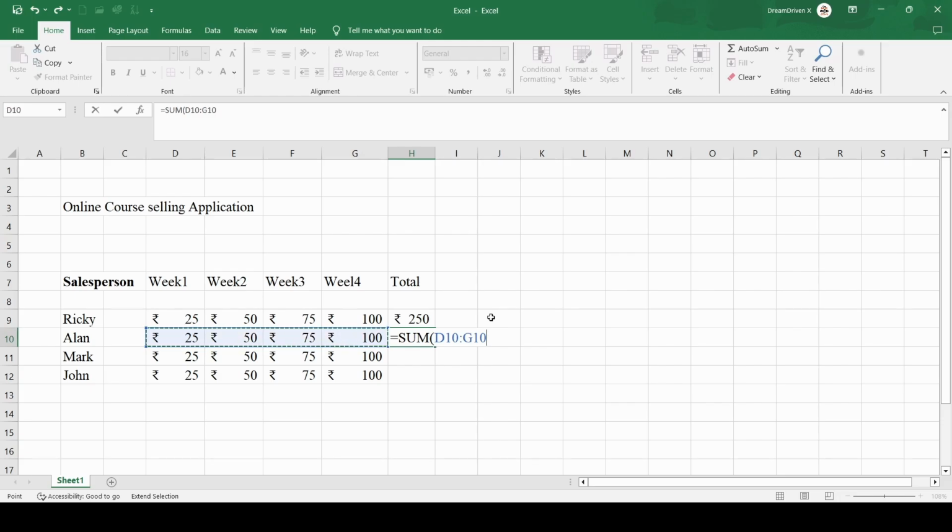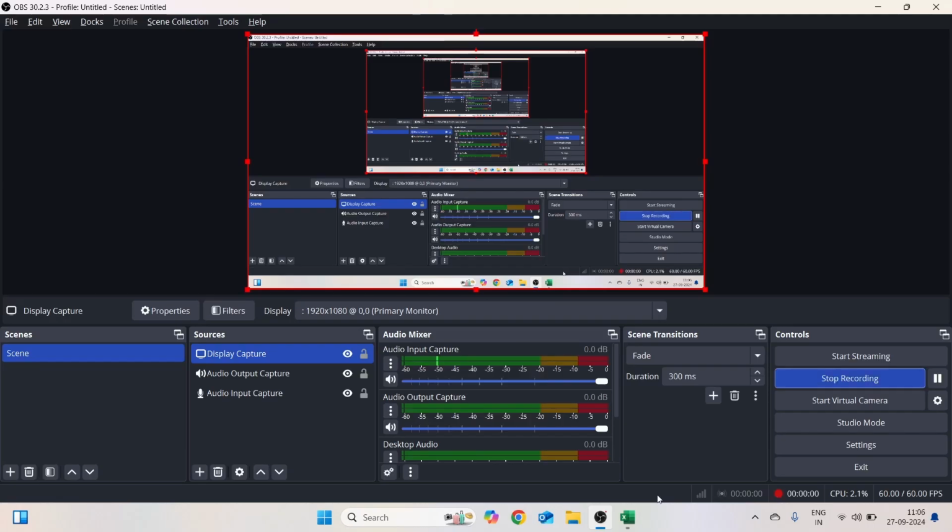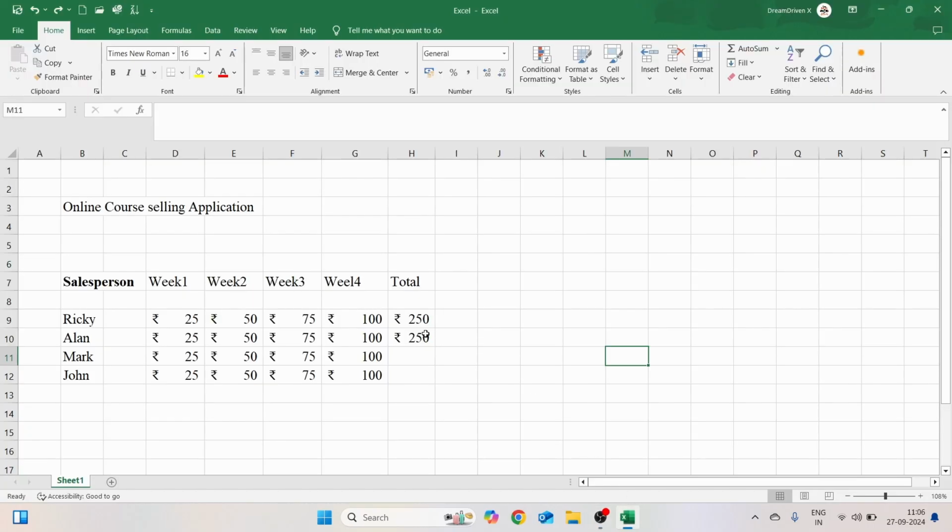If I do this, it will select from D10 to G10. So this is the second way of performing the addition here. The answer is going to be the same, but there are two different methods which we can use for performing the calculations.